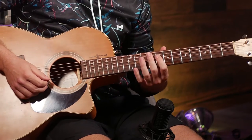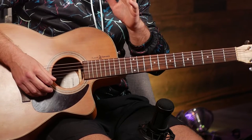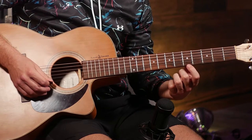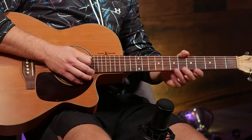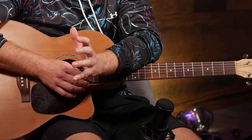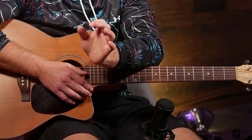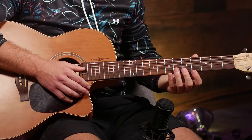From here, I want you to try playing four times on the open string, and then four times with that first finger on the fifth fret. Just try and do it at a steady pace where all the notes are played for basically the same amount of time. Nice and simple — try that out a few times. It'll probably feel awkward at the start, but just try to get the idea of what it feels like to actually fret a note. Pause this video and play that for a few minutes. One thing you're probably gonna notice pretty quickly is that your fingers start to hurt — that's totally normal. It just takes a few weeks for your fingers to build up calluses so they're a little bit stronger, and then it's not gonna hurt anymore.